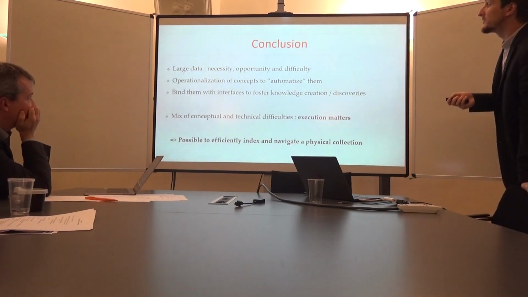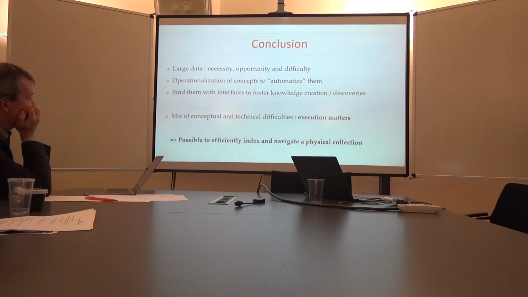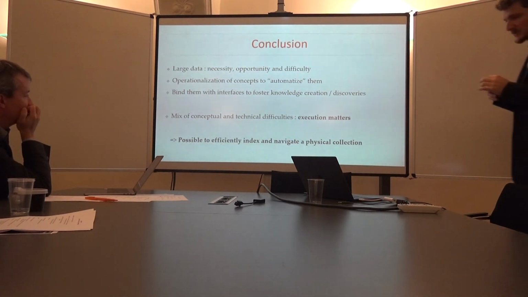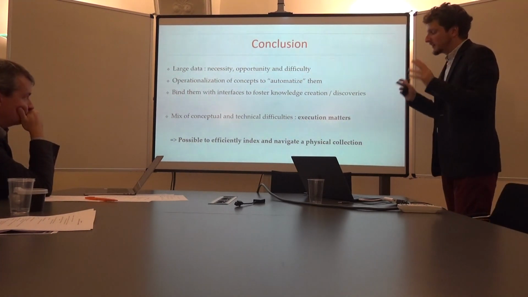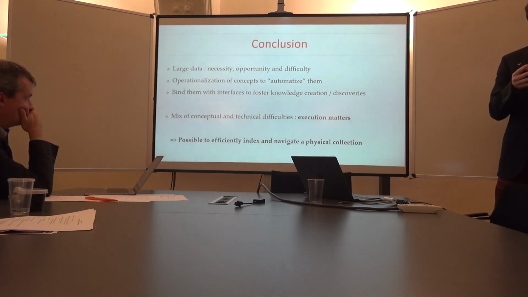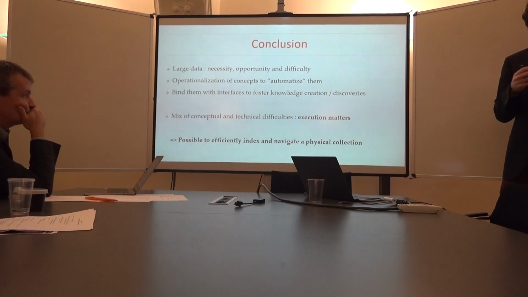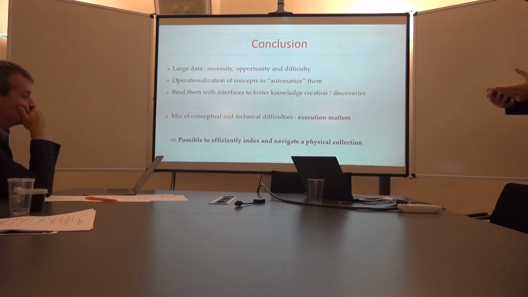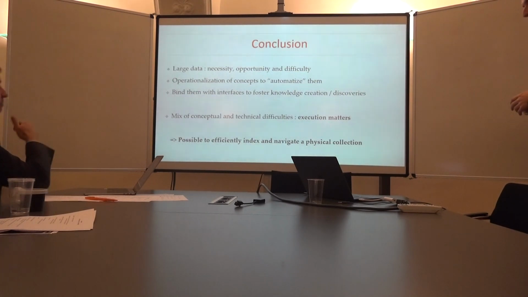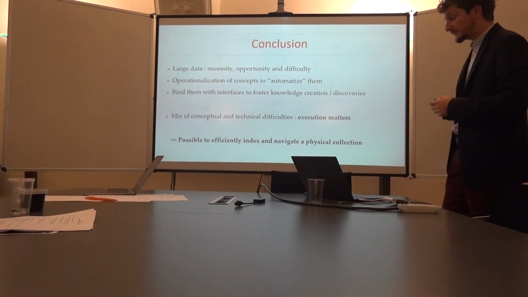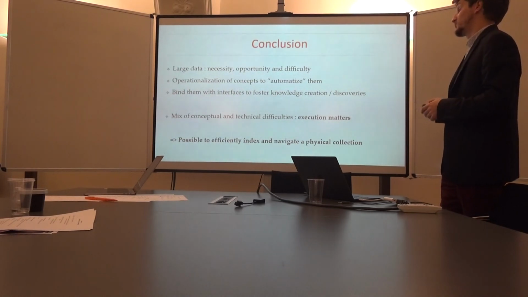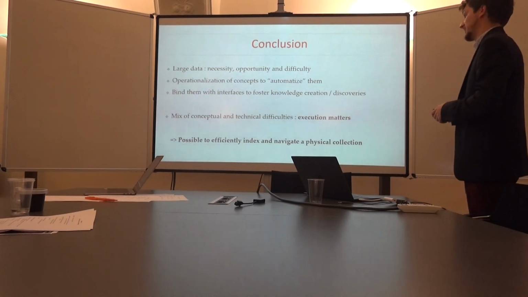What I think is the most important part is finding an operationalization of concepts. "Automatize" is not the best word, but it's kind of this middle ground between the machine and yourself. It's kind of an atomic representation of certain concepts that are precise enough, just precise enough for you to be able to use them as a researcher, but also simple enough to be fully or semi-fully operationalizable by an algorithm. And then interface work is really important.